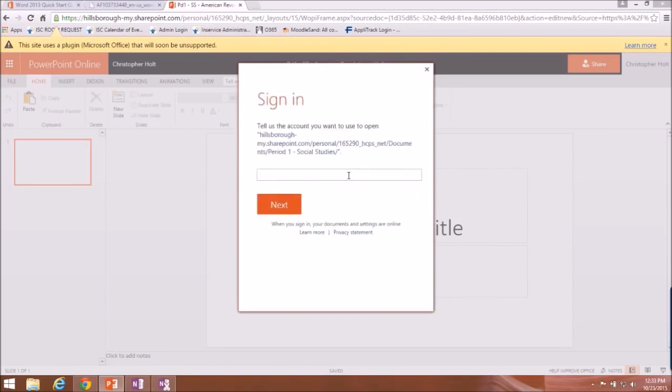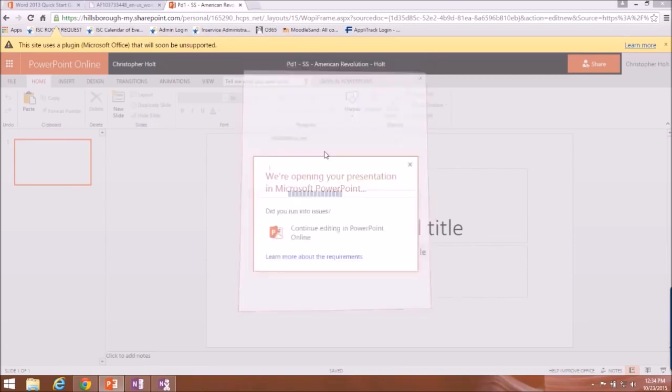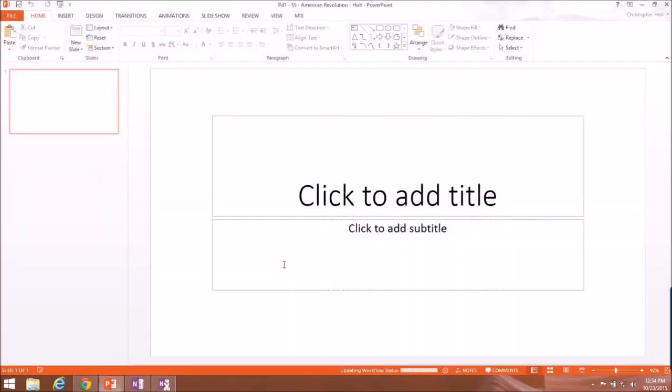If it does, you use your student ID number to log in at hcps.net, and then use your current password to sign in, and then it should open the file in PowerPoint.